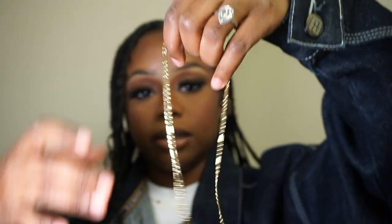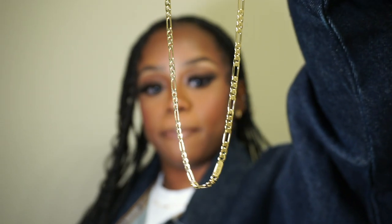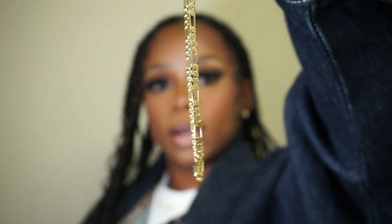This necklace is perfect if you just want to throw something on your neck. Ana Louisa has honestly become one of my favorite places to get jewelry. Some of the pieces they recently sent me include this gold chain — minimal and basic but so beautiful. It's very light and thin, not as thick or heavy as the Cuban one. This one sits closer to my neck, while the Cuban one hangs a little, so this one is more elegant — perfect for wearing with a dress.